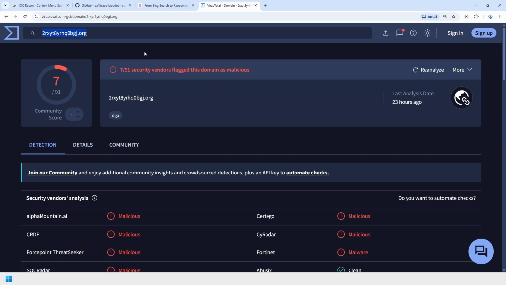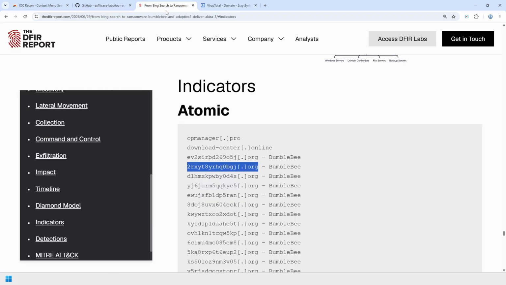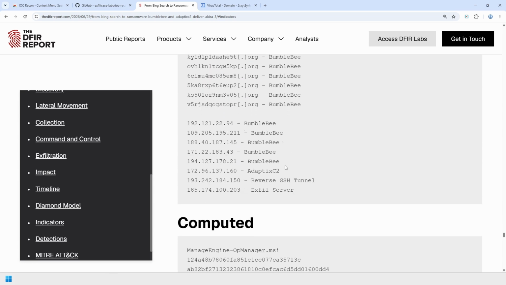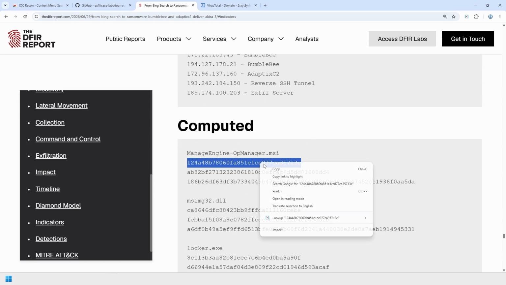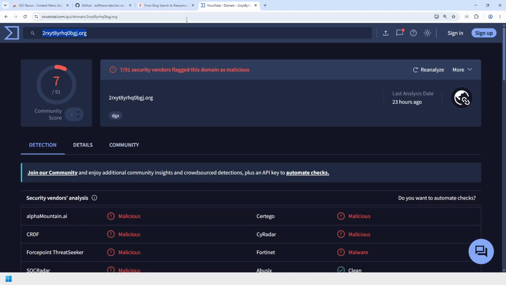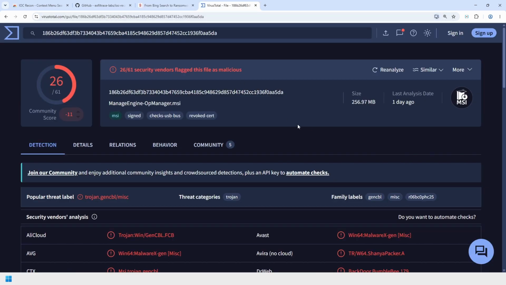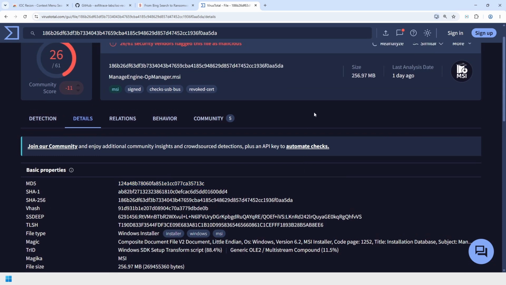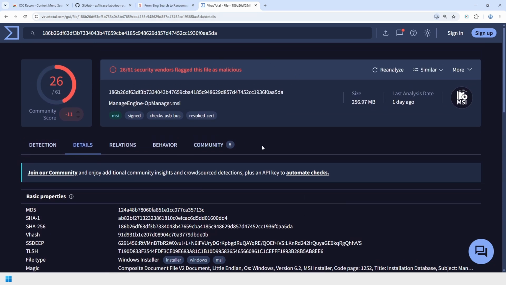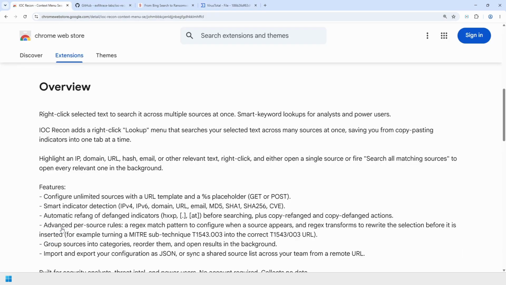Or maybe figure out the IP address and do some IP address lookups, or some whois, or if we were dealing with a file name, or we have some IPs here, or things like hash values. Again, maybe just grab this MD5 here and paste it into VirusTotal. Now we're getting that enrichment on the hash value itself. Maybe I want to look this up on some other sources as well. How can we save the time of manually doing all of this based on a list of IOCs that we have?